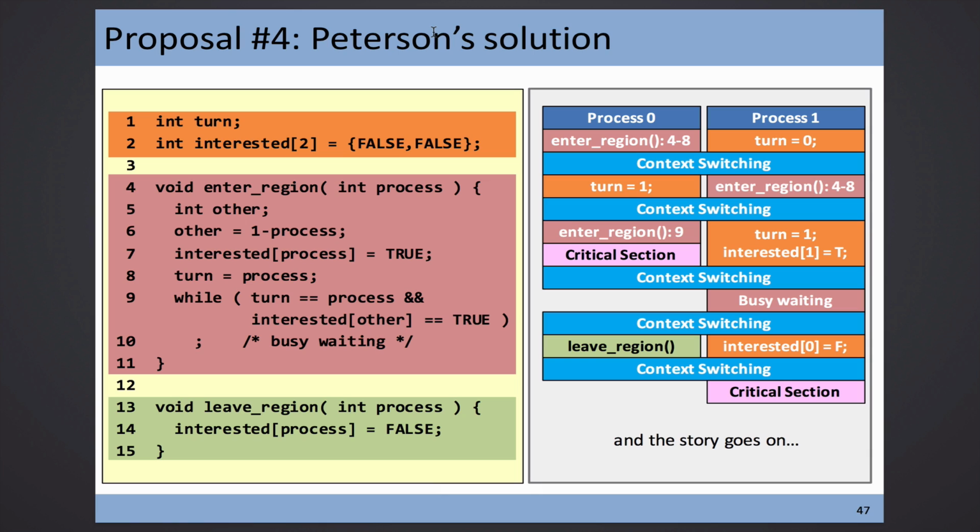When you are going to be locked in there, first of all, it is your turn. So you ask the question whether there is another process that wishes to go in, and pretend to be a gentleman. Although this is my turn, you are interested in the toilet, so I give you the toilet. Why do I give you the toilet? Because when it's my turn and I find that the other is interested, then this compound condition evaluates to true, and I will be in the loop there. So get this idea, pretend to be gentlemen.